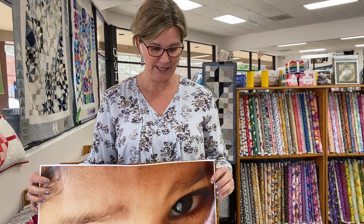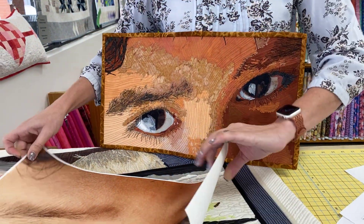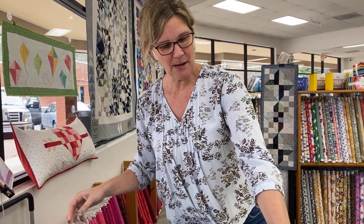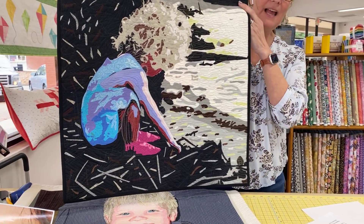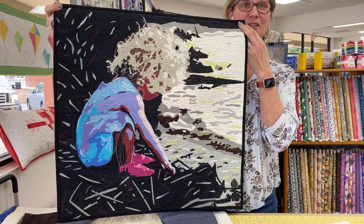Jane says she's amazed by my real-life picture quilting and asks how I started doing that, noting it feels beyond her abilities. It's not beyond your abilities — it does take a lot of time and dedication to detail. This is a picture that I liked because of the detail in the eyes; even in the original picture you can see the shadows of the eyelashes. A lot of times I pick a picture just because I want to do a quilt of it. I wanted to show my first and then my most recent. This was one of my first portrait quilts — it's of my daughter, made for an American Made Brands solids challenge, so I could only use solid fabrics. I specifically did not include her face on purpose because I was terrified of trying to do a face.